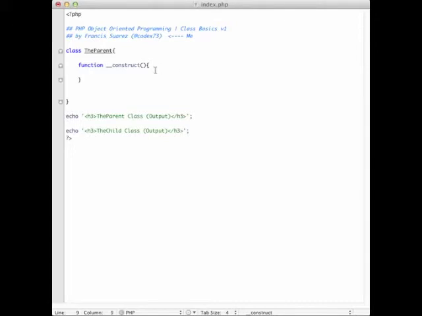The underscore construct basically runs every time the object is created. So every time we create this object in our PHP, let's say down below here, whatever is inside of here is going to run. You might want to check some database connectivity or whatever, you can do it there. In this case, we're just going to go faster, I'm going to speed up here. Constant. Let's create a constant.